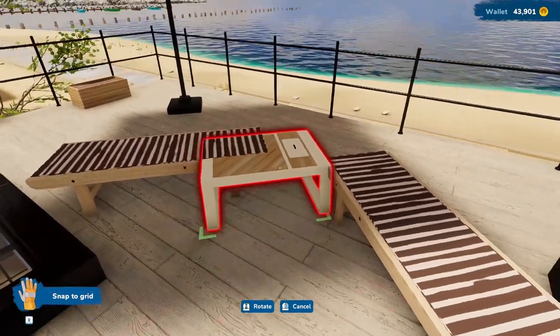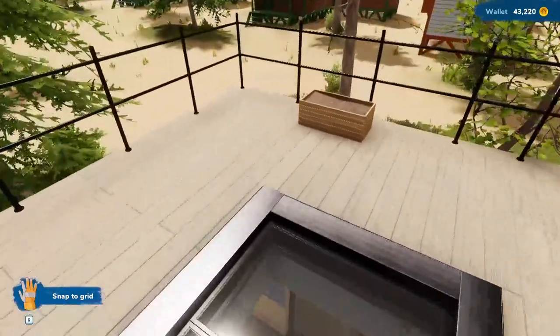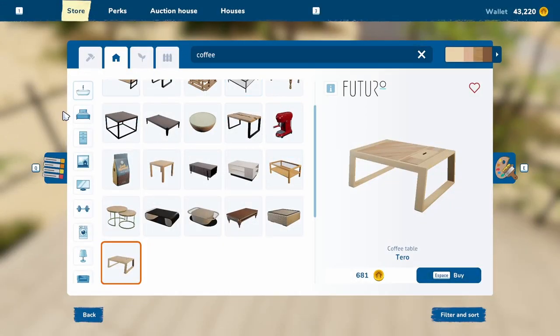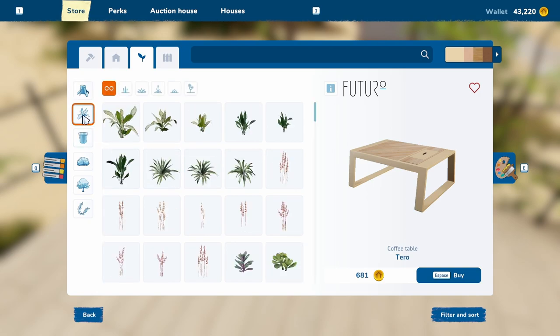I like that one a lot. Let's put it in here. I don't know, whatever, it doesn't matter. And now for the plants. Oh, they have 12 and 6. They had 12 and 6. Of course, we're not gonna have 12 and 6. We're gonna have 8 and 4.